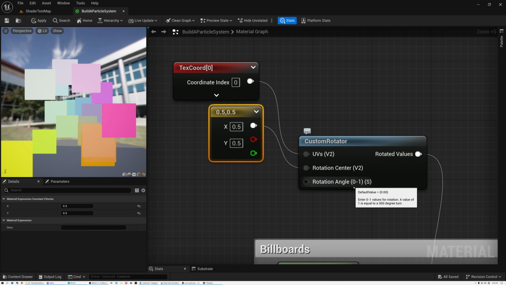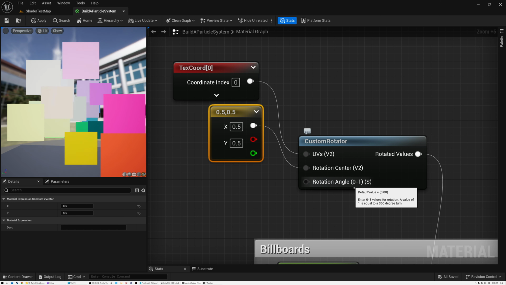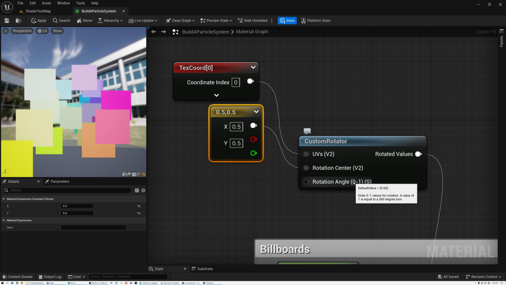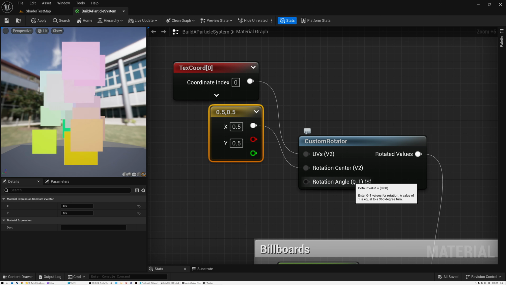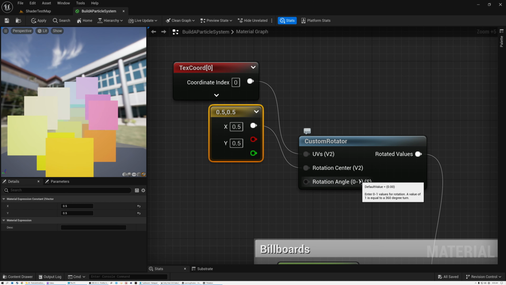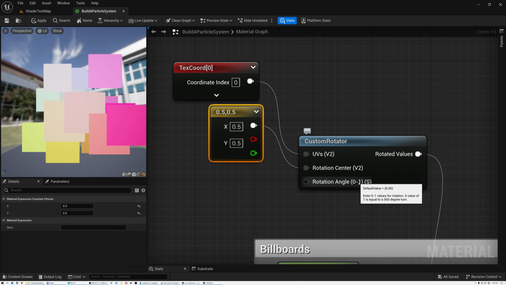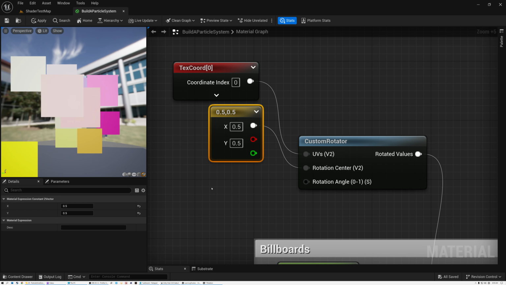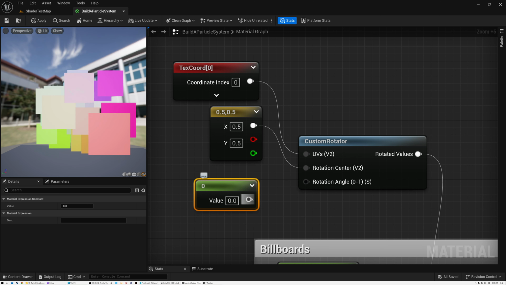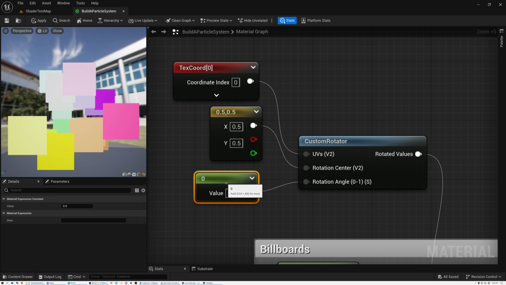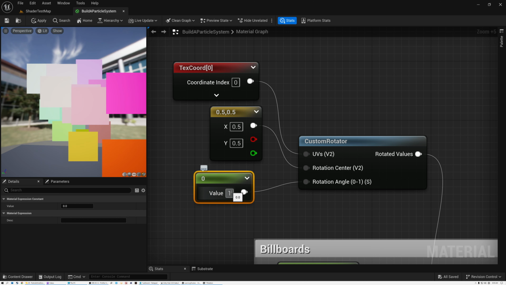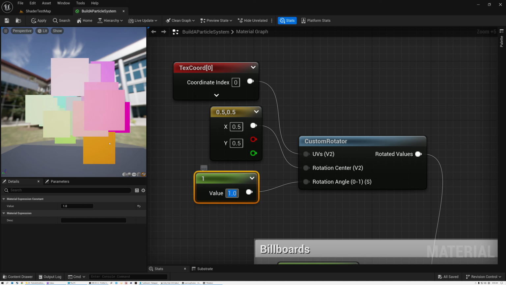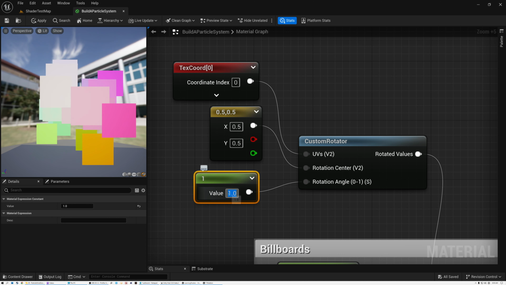If we're thinking about this in degrees, 0 is going to be 0 rotation, and 360 degrees is going to be rotated all the way around and back to where we started. That's a value of 1 on this scale. So instead of using degrees, we're using a 0 to 1 range. If I hold down 1 and add a parameter here, now if I give it a value of 1, our particles are going to be rotated 100% all the way around, and you can't tell that they've been rotated at all.